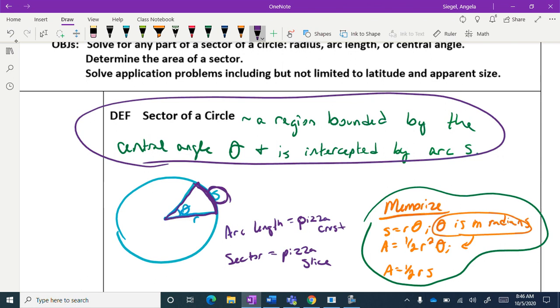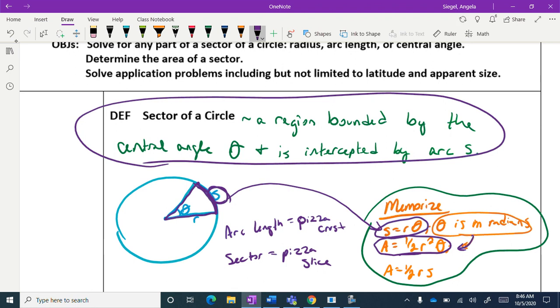And so S, the formula for that, and you guys need to memorize this. S equals the radius times theta. And on both of these here, theta has to be in radians. So make sure that you know that. Anytime you see theta in a math problem, like a word problem, it's always in radians. So that's why we have to have radians, because degrees is just kind of its own thing.